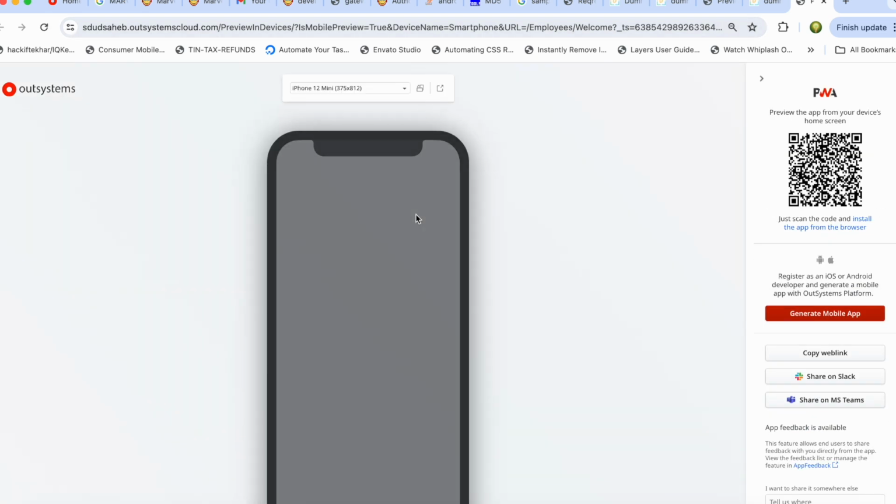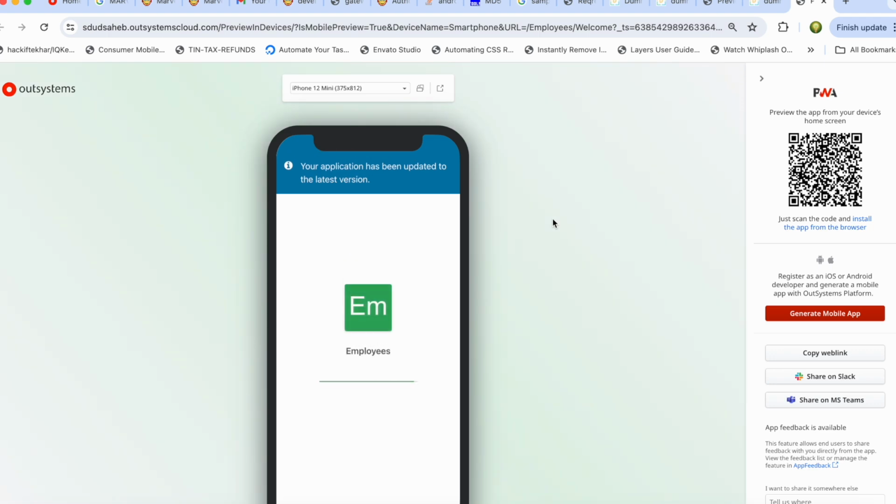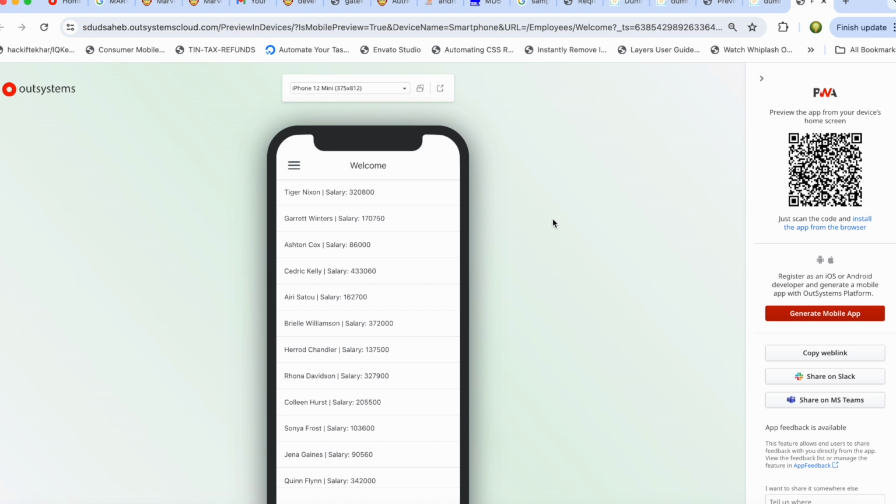Let's open this on the browser. If you see this, it is loading the user interface created by us. Good. This loaded all the employees with their salaries.